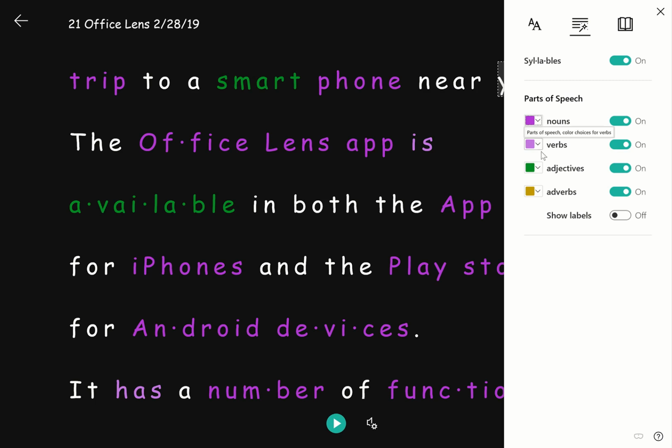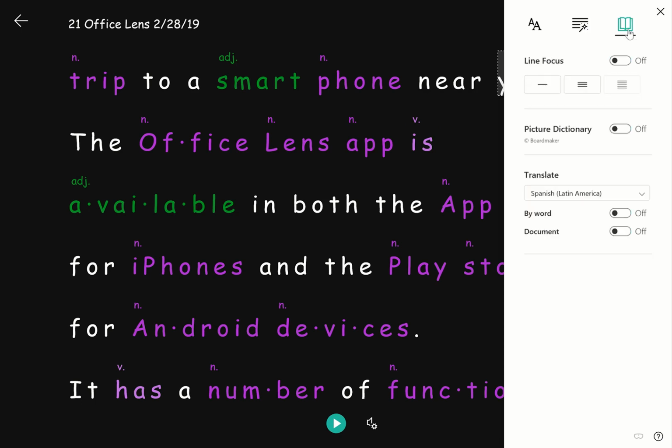I'm colorblind, so it doesn't matter what we change these to. I just don't think in terms of color, so for me it's very helpful to turn the labels on. You can't have the labels on for anything that doesn't already have the colors on. So the colors come first and then the labels. All right, so that's what you get under grammar options. So you can see we're already moving away from decoding into addressing other reading issues.